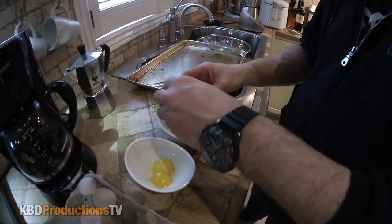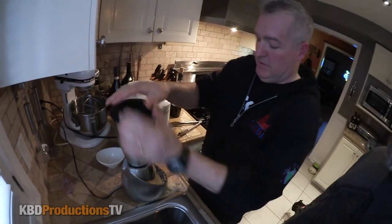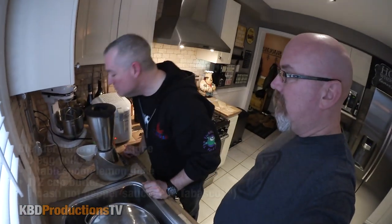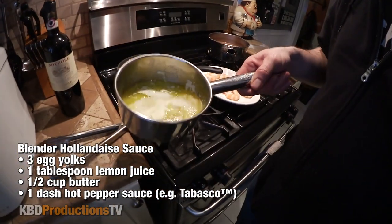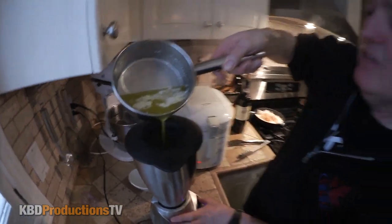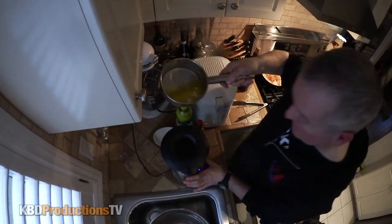You think you're going to need three? Yeah. Okay. So we put the egg yolk in the blender. This just makes life easy. You could do this by hand with a whisk. Just to get it blended. Does it have to be super hot like that? No, I just clarified it. So I just melted it down. All right, Paul's going to start pouring. That's a noisy blender.